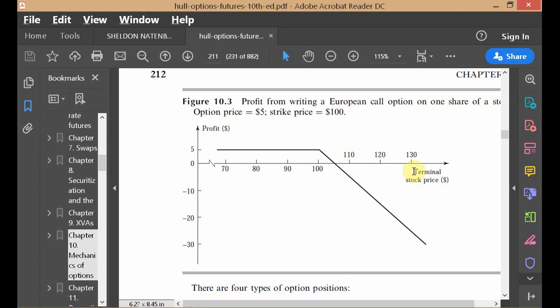You have a loss, but earlier you collected $5 of premium. I'm saying on a gross basis, on the exercise, you're losing $30, and then adjusted for the premium, you're losing $25. That's why the plot here at 130 has a corresponding value of minus 25. You can see this is reflecting the fact that you lose $30 on the gross exercise part, and then you adjust it against $5 income received for selling the option.